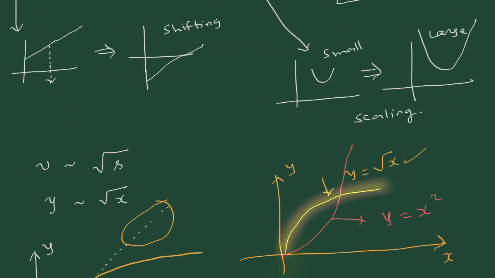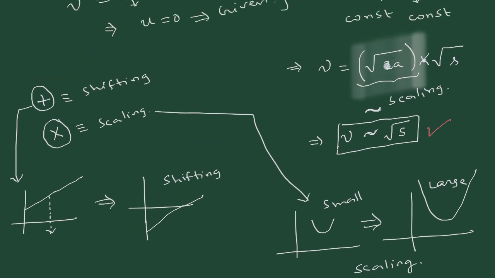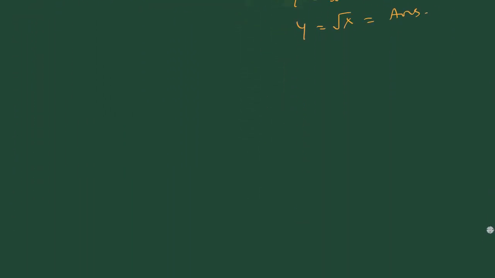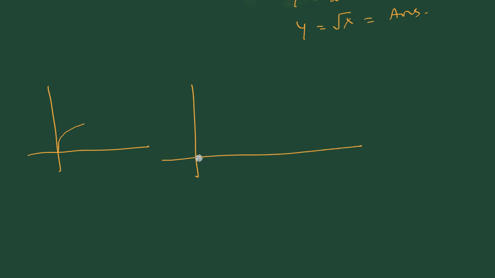And one more point I want to tell you: what about the square root of 2a? The square root of 2a is only a matter of scaling. So when it is scaling, what I mean to say is, let me show one more graph for scaling. Now it depends on how you scale. So you can also scale like this you can draw, or you can also draw like this. This is called scaling. So from here to here you go for scale. So this kind of multiplication would be square root of 2a. That's the meaning of that.